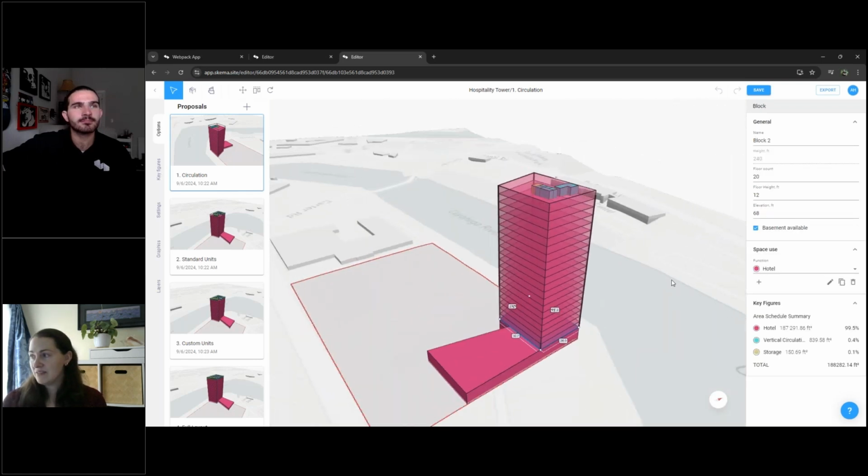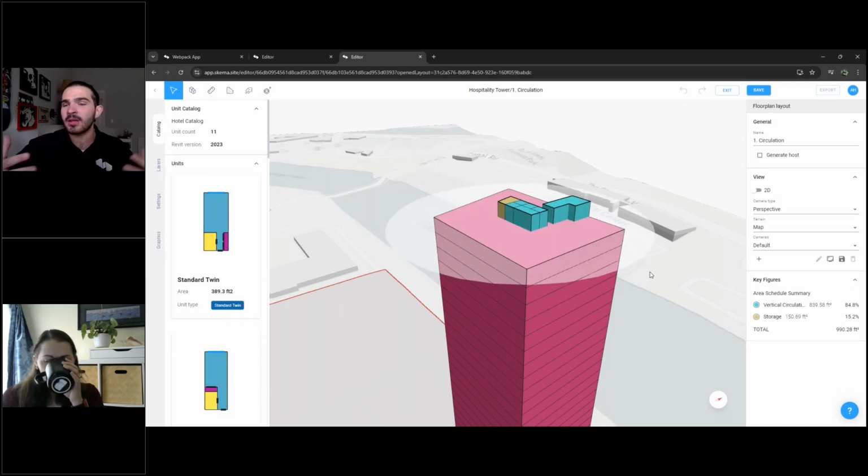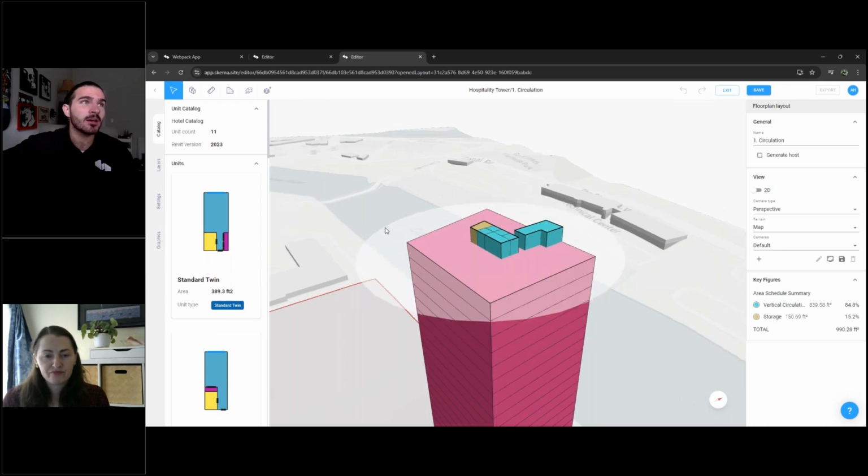Right now, why don't we go ahead and let Alex start setting up this project, and he'll walk you through those steps. Yeah. So now what I can do is go into one of my floors, and since I already have my circulation in place and set up, I can access the units in my design catalog and really just start to do a basic drag and drop of units and start to really puzzle piece them together.